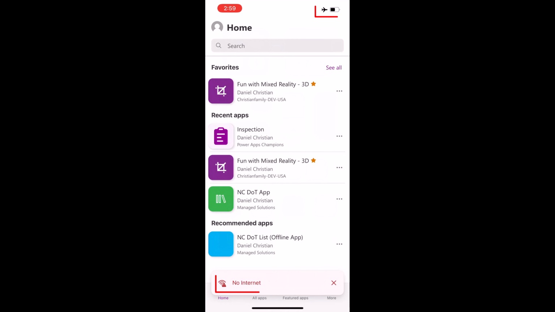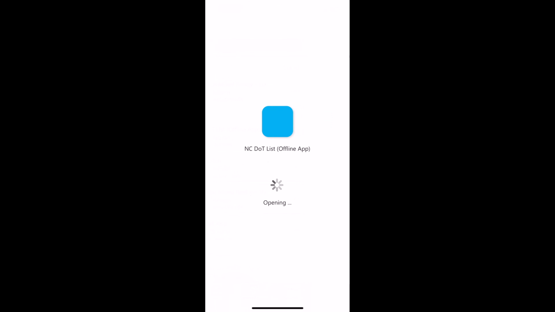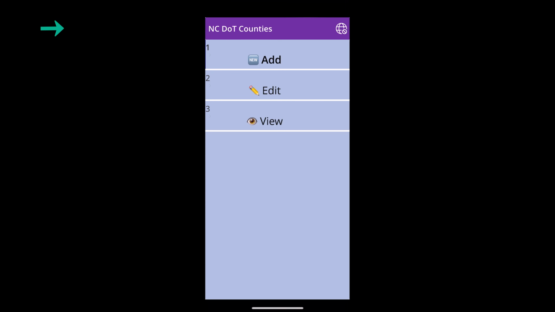And if I slide this up, you will see that I don't have a lot of scrolling option functionality. That's because only the apps that can work offline are showing up. So the one at the bottom, you see that NCDOT list offline apps, that's the one which I'm going to use because that's the app that I built. So I'll click on it, and we're going directly inside the offline mode. And now you see the icon on the top right, it has changed, telling me that I'm in offline mode.